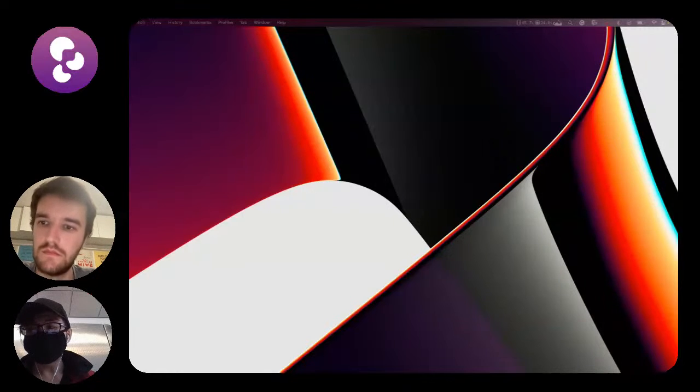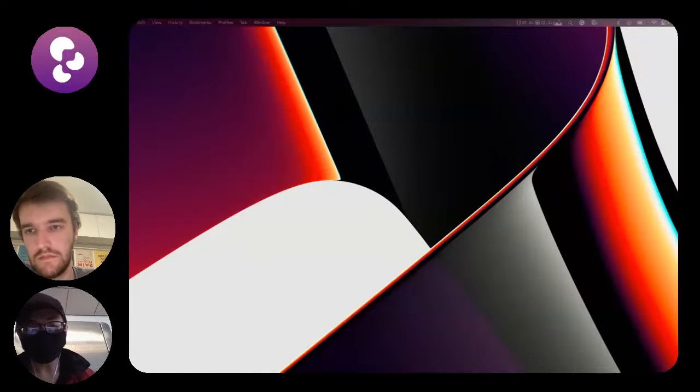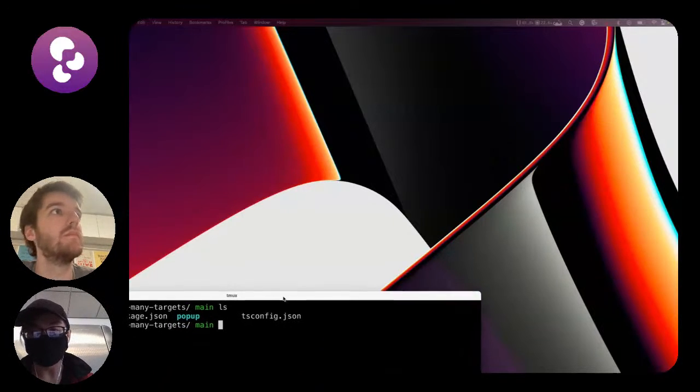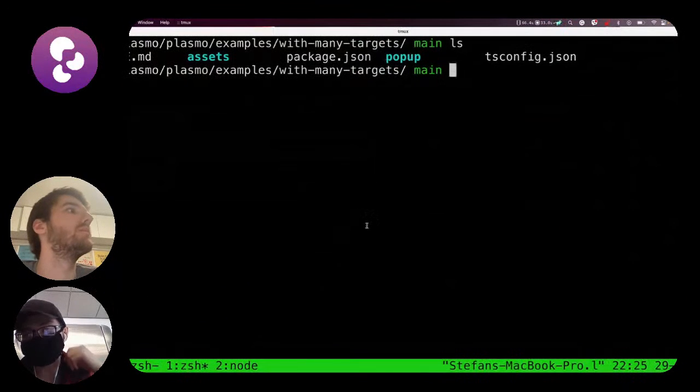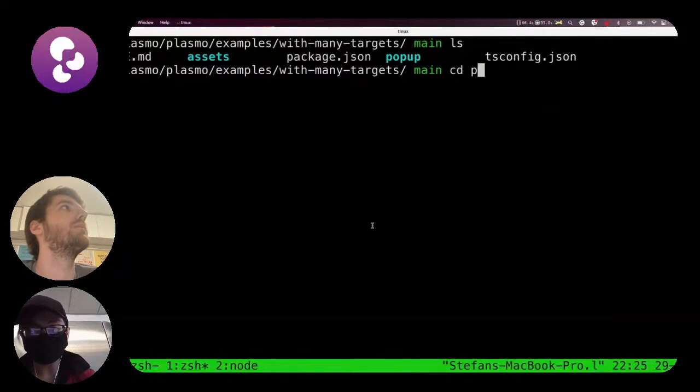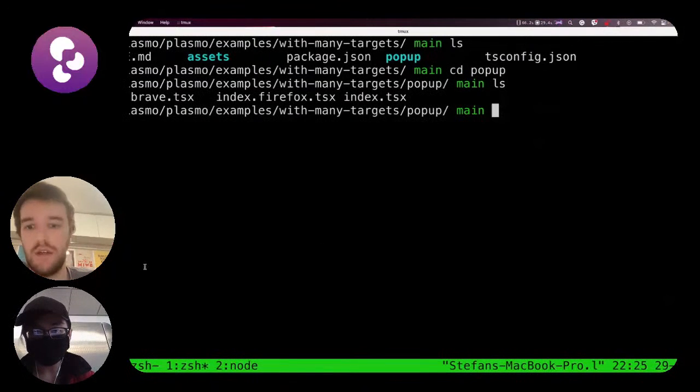Yeah, and the same behavior applies elsewhere. In the example that I added, I also added Brave as well. So there's also a Brave browser entry file in the popup. So there are three of them.